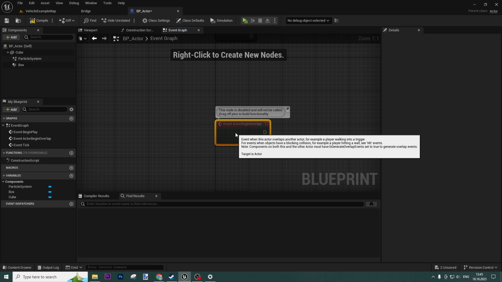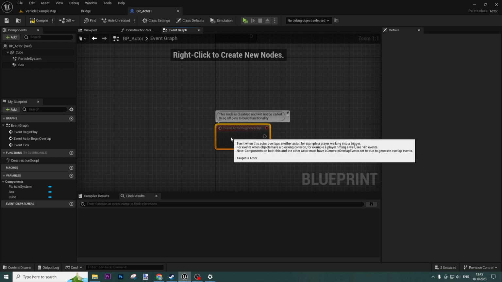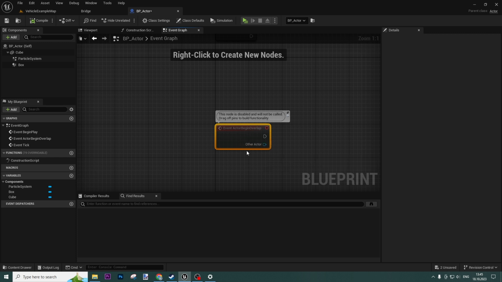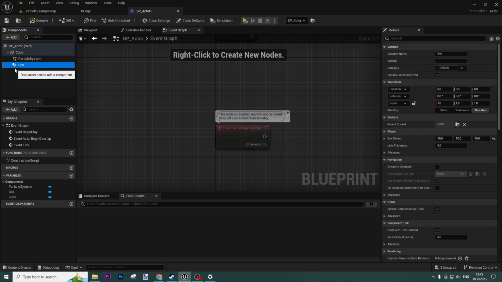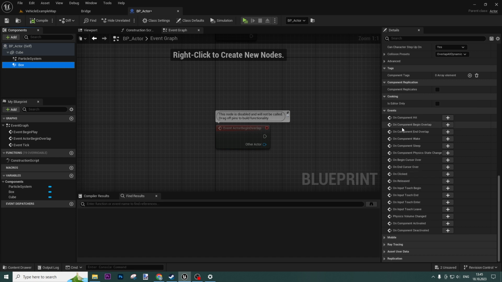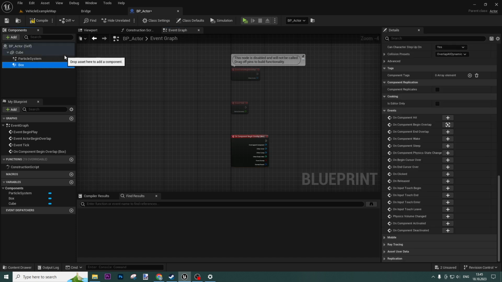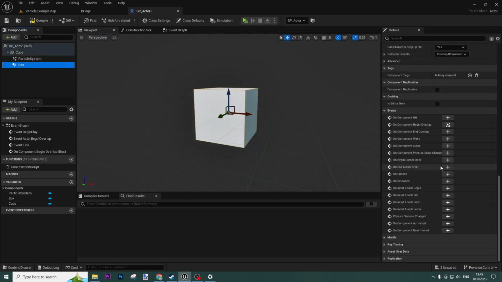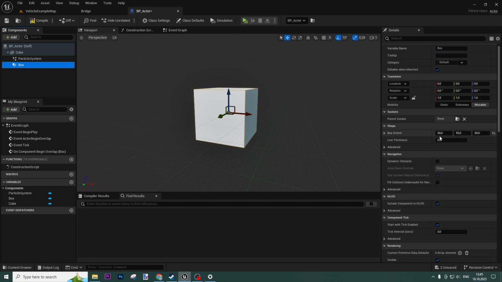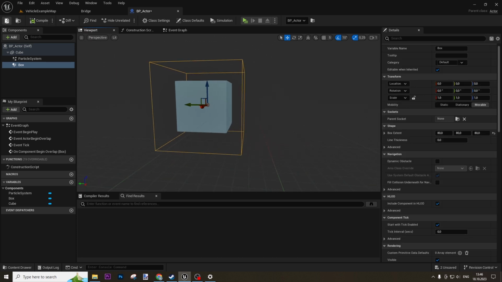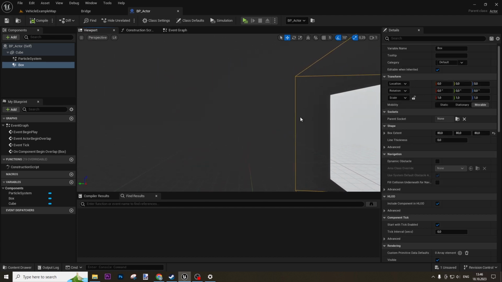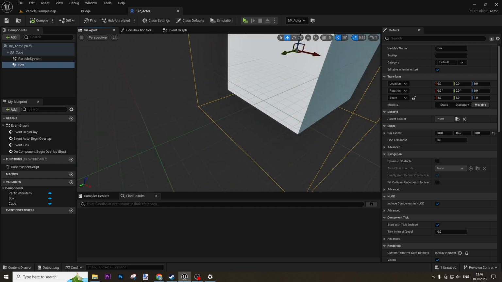Then you have this Actor Begin Overlap. This is when something hits your object, and Begin Overlap works when you have a trigger. We don't have an actual trigger for now. We have this box, and here we have an actual trigger. On Component Begin Overlap, for example. This is the same, but only for this component, the box. And the trick is in the box we have these sizes, and we can change them, for example, to 80, 80, and 80. This is the size of this box. You can see now it is bigger than our actual box. But on the other side, this is not a blocking volume, so you can go through this one.